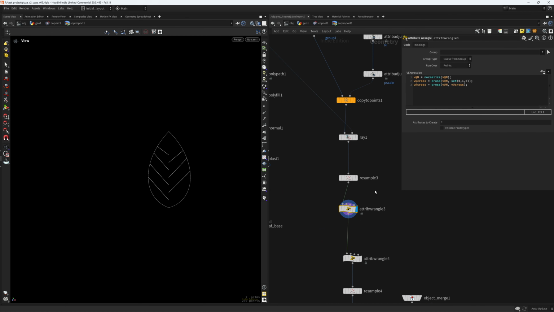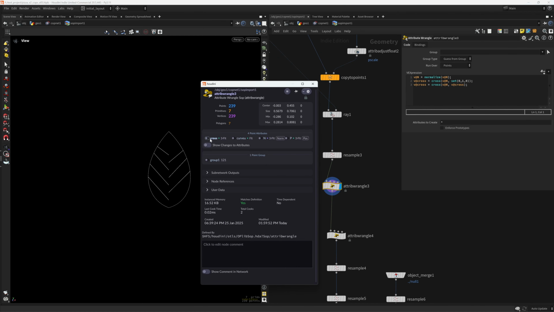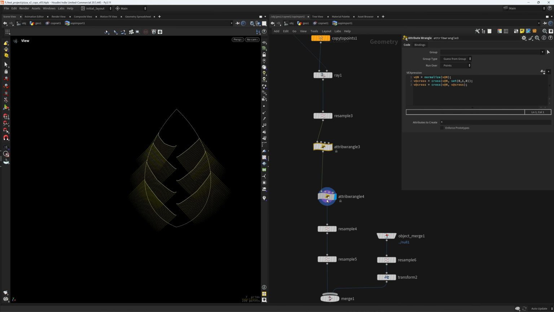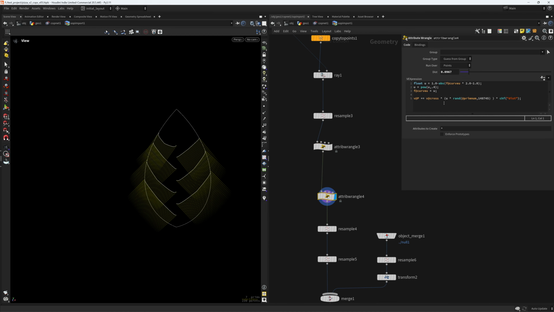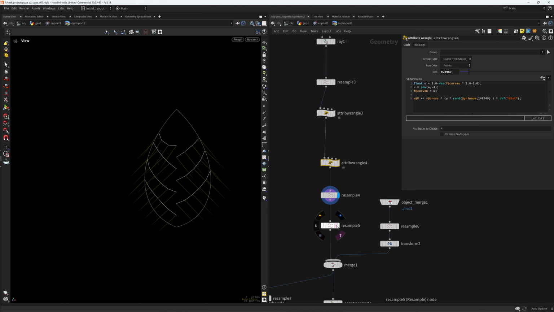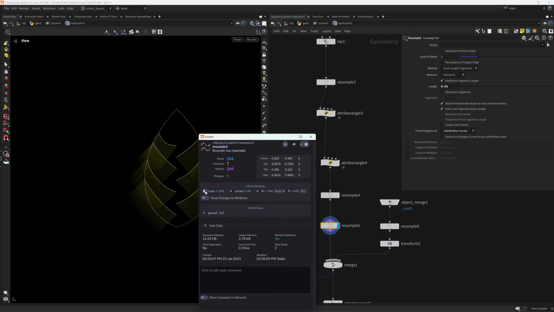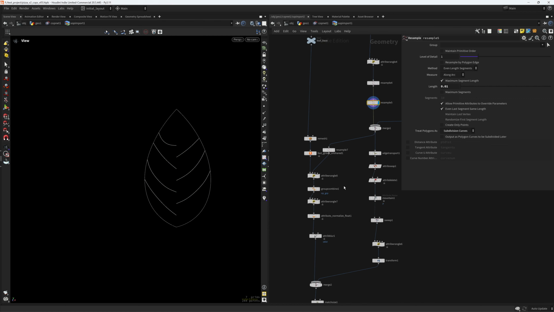And I'm also creating some vectors in here with the cross product, so I can deform it down along the curve view, as you can see in here. And then we can resample it again to have less points, and set it to subdivision curves, and we get this sort of result. So this is a very basic leaf, but that will work for our purpose.